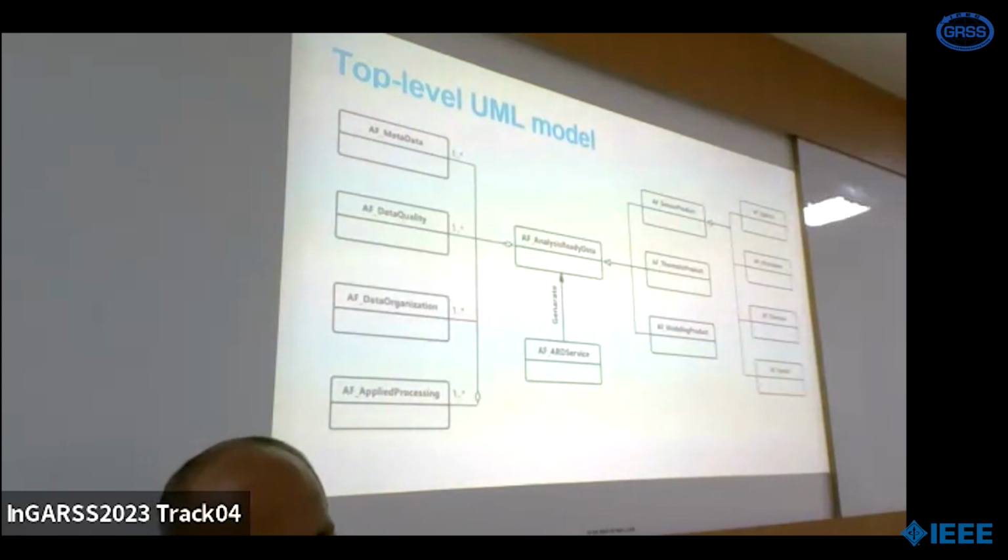And then for the first level division, as I said before, because geospatial data is very complex and very diverse, we cannot develop one standard to fit all. So we need to divide the data into more homogeneous groups, and on that we can develop the ARD specification. So the first level division, after multiple discussions, the project now agrees on this division.